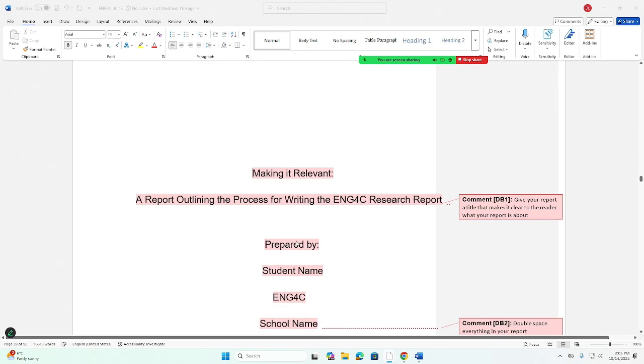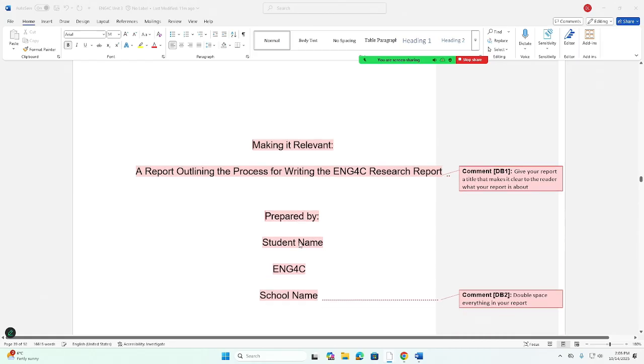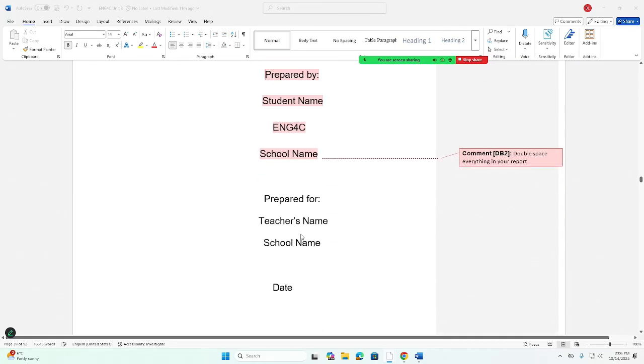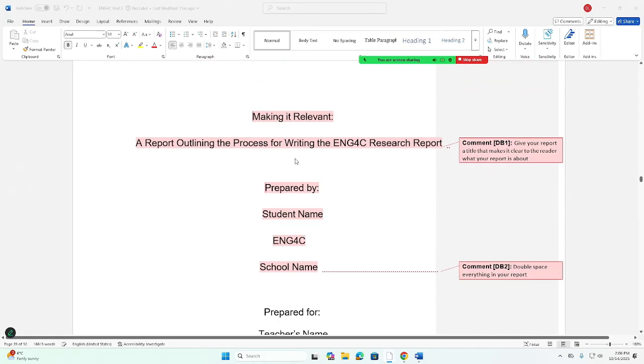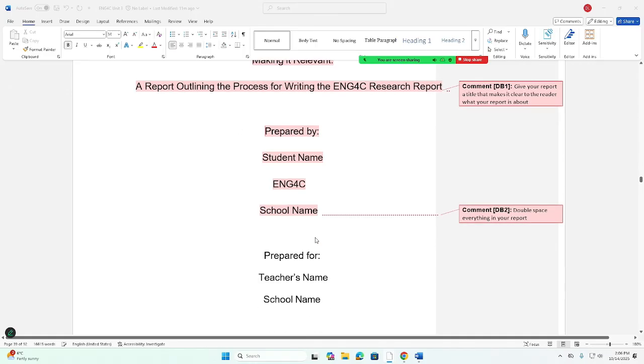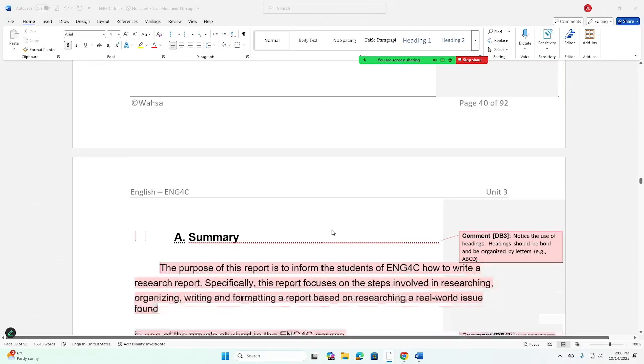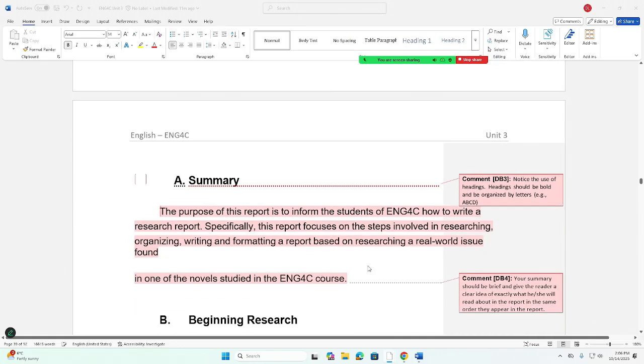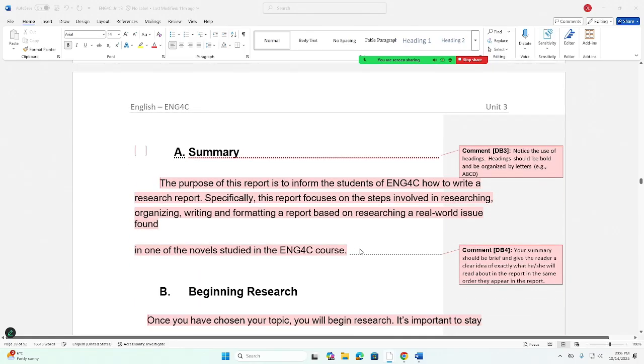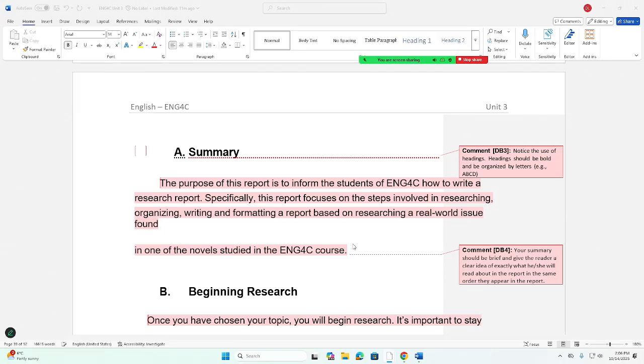And following that, we have a template of our actual research report with the title page and then the following sections, how to set up the sections of the report.